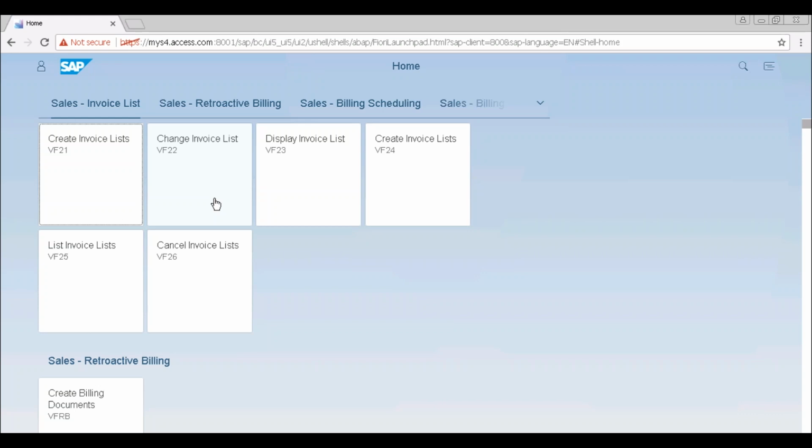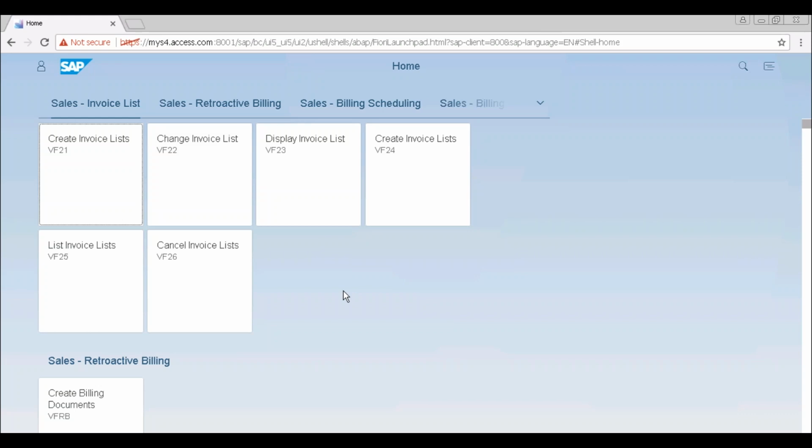You, as a part of the sales team, should be allowed to see only the apps related to sales. Within sales also, different apps will be visible to the sales manager, and other different apps will be visible to sales executives. So it is totally based on the roles. Whatever roles you are playing in the organization, according to that only you will be able to see the Fiori screens.